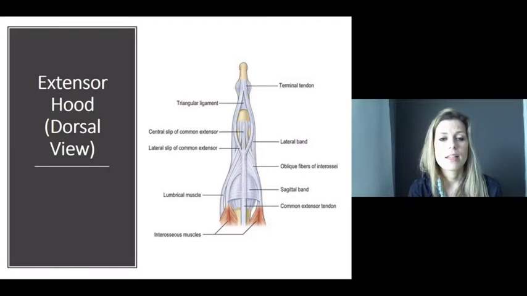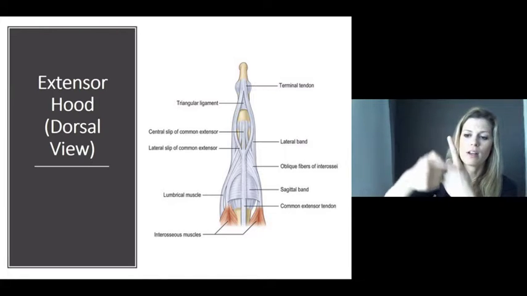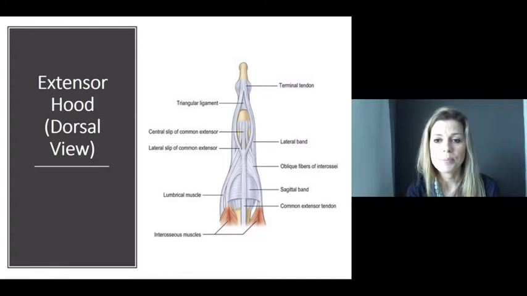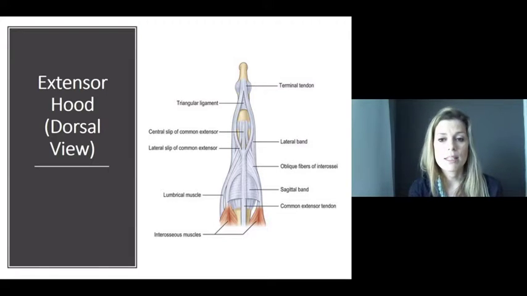Talking a bit more about the extensor hood. The extensor hood, also called the extensor mechanism, has a few different terms to talk about all of the extensor soft tissue that covers over the MCP, the PIP, and the DIP. So it's kind of this umbrella term. And in this view, we're looking at a dorsal aerial view. We can see that over the MCP joints, we have sagittal bands on either side that really anchor that common extensor tendon, or the extensor digitorum tendon, central over the MCP joint.